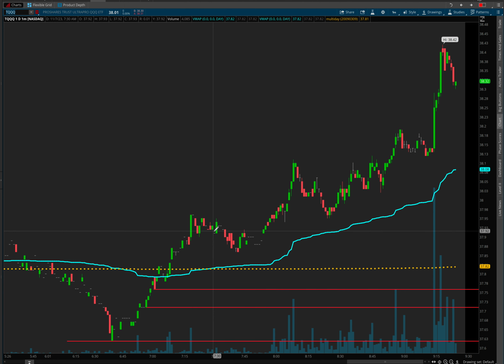A lot of traders would just start selling right here. But why? It's just a pullback. It's not violating anything. It's still above the 1 minute, still above the multi-day. It hasn't stopped you out with your stops down here. And then it starts to go up. Yay, 38 bucks. Guess what? You have 1,000 shares. I'm selling 200 right there. Bang, cash.